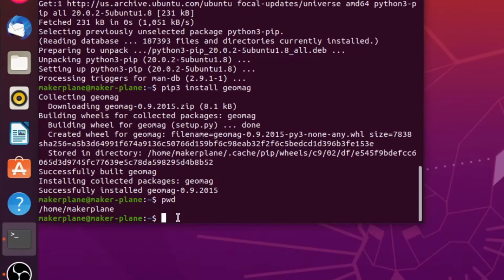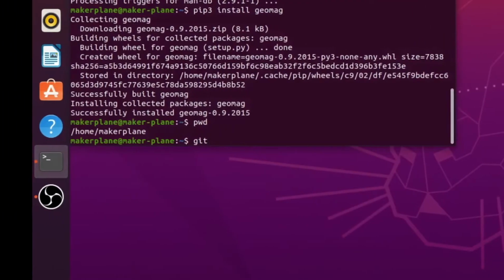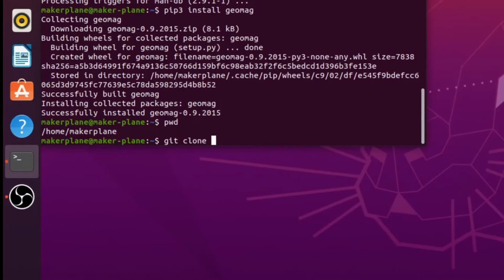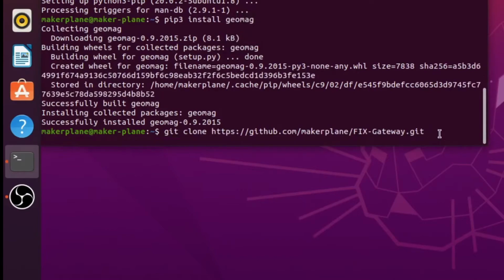When you open up a terminal, it's going to automatically open to your home drive, and that's great. So from here, again, I'm going to come over to my MakerPlane window. I'm going to click on this little copy icon here. That's going to copy what's inside of this little box. So I'm going to type over here in my terminal window, git space clone, which means to reach out and grab everything from where I'm going to point you to in just a second. And then I'm going to right click here and say paste. It's going to paste that line of URL that we just copied a second ago. And then I'll hit enter.